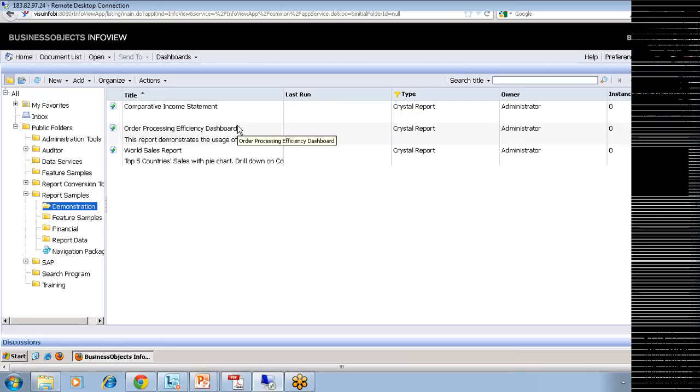Other than that, you have an option of scheduling. So what does it mean by schedule? Any idea? At a certain point of time, say you want a particular report to be presented to the business users at a particular interval.